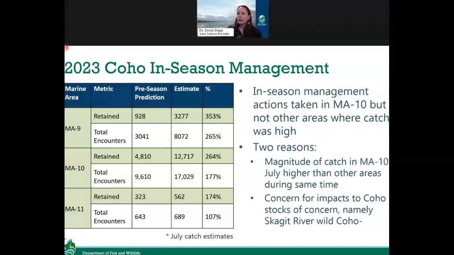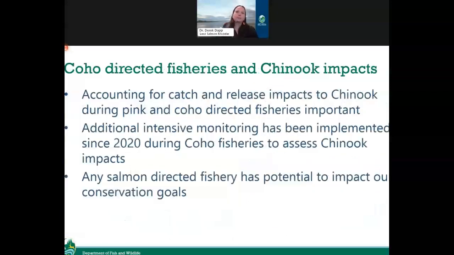The other reason that in-season management actions were taken in this fishery was that there were concerns over certain coho stocks of concern that were limiting for the fisheries this year. Some of those stocks are found in high numbers in this area, based on our modeling of coded wire tag returns. Based on the sheer number of fish caught and the stocks of concern we were potentially impacting, we made the decision to go down to a 1 coho limit. Once we stabilized, we were able to bump it back up to a 2 coho limit in this area. Then we want to go to the next slide.